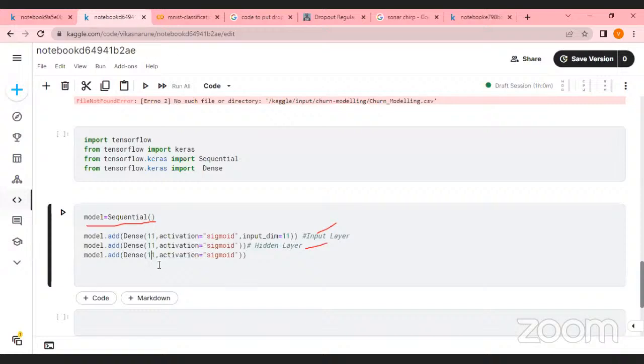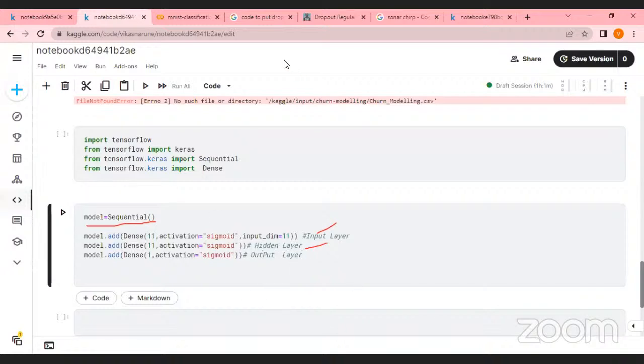I decided that I will keep only one node. So this is how my output layer will look.